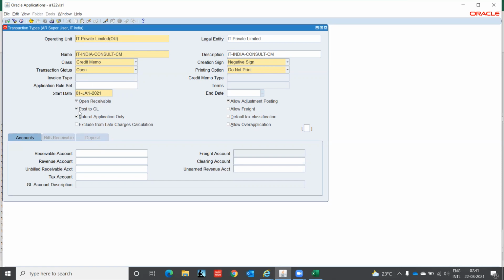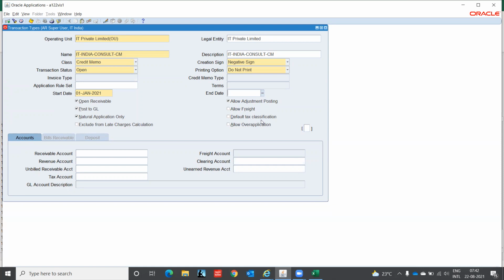It is an open receivable, posting to GL, natural application will be there. Exclude from late charge calculation. Suppose interest penalty is also getting charged, you can very well include or exclude this type of transactions. Then allow adjustment posting, yes. Allow freight, default tax classification, allow over application. Allow freight means just the freight if you want to charge for that invoice.